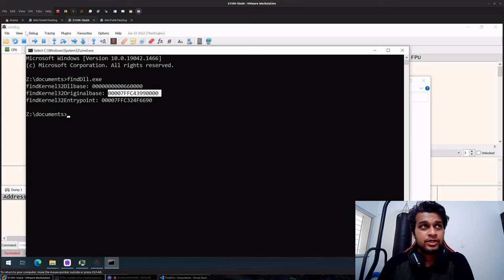And we cannot use the original base because the offsets are different, and unless we know which system we are on, you cannot use this. You can still use this if you know you are going to target Windows 10 specifically, and you can extract the offset and use it. However, we cannot use that in our case because in Brute Ratel, we need something more dynamic so that we don't have to keep identifying whether it's Windows 7 or Windows 10.